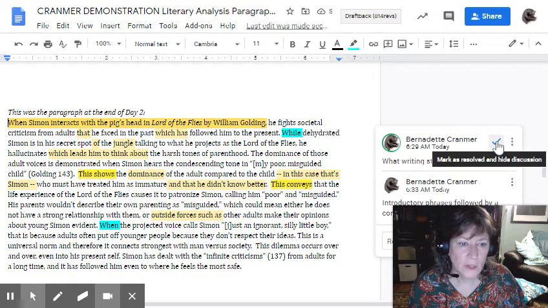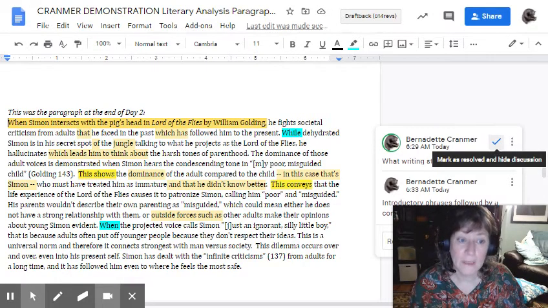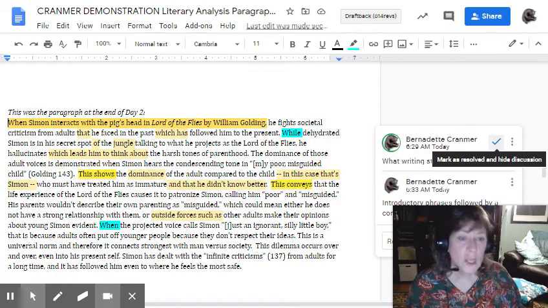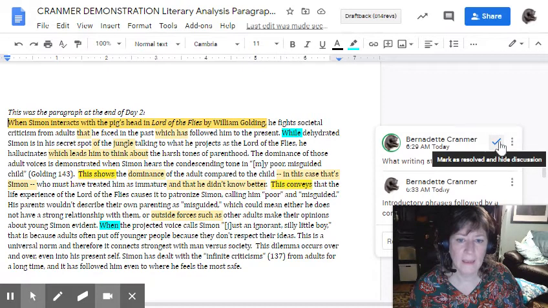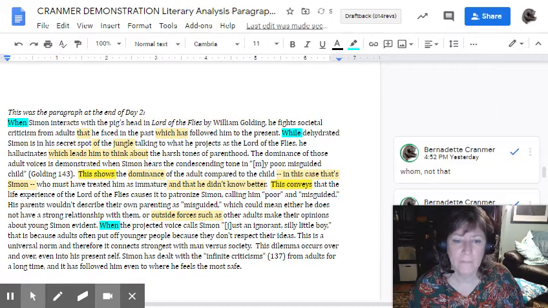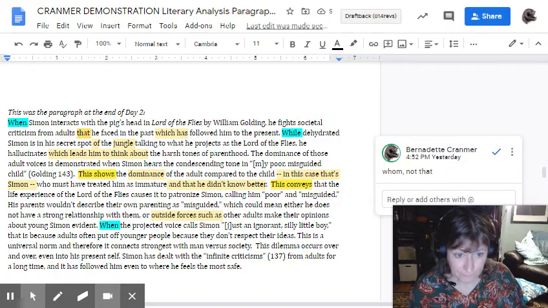If I want the comment to go away, I can mark it as resolved and it will go away. I can bring it back again later if I do that. You can always bring the comments back again because they're all part of the history of the document. Okay, so I'm going to make that go away so that I can just know that I've taken care of that. All right, this next one.